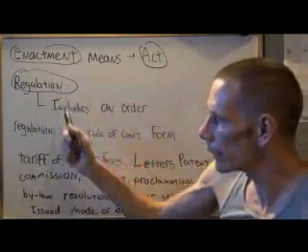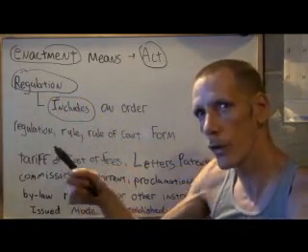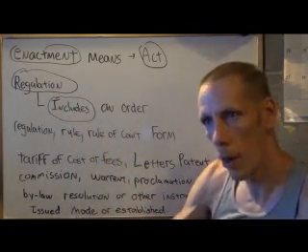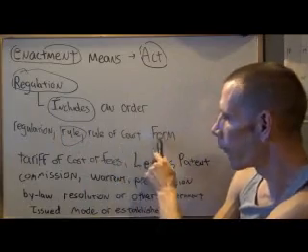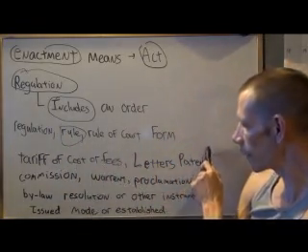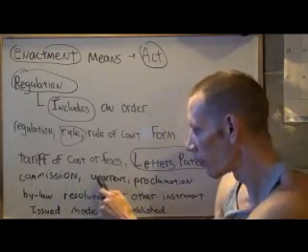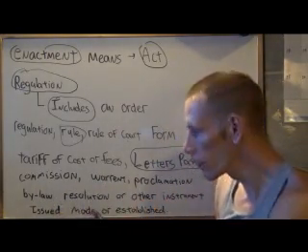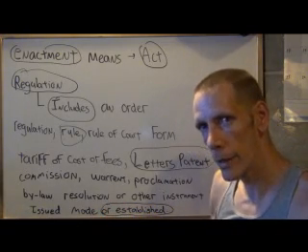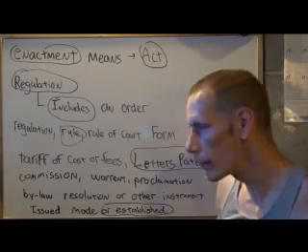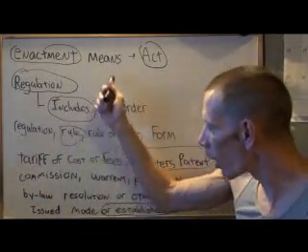Now you go a little bit further and it says a regulation includes. So here they're closing it off, includes. Just like we see where a person includes corporation, here a regulation includes, and then they list a whole definition. An order, a regulation, a rule of the court, a form, a tariff of costs or fees, letters patent. Some who have followed me understand what letters patent means. Then commission, warrant, proclamation, bylaw, resolution, or other instrument issued, made, or established. The international covenants, instrument, issued, made, or established. So when you say the word enactment, it means an act and a regulation, and regulation includes all of this.